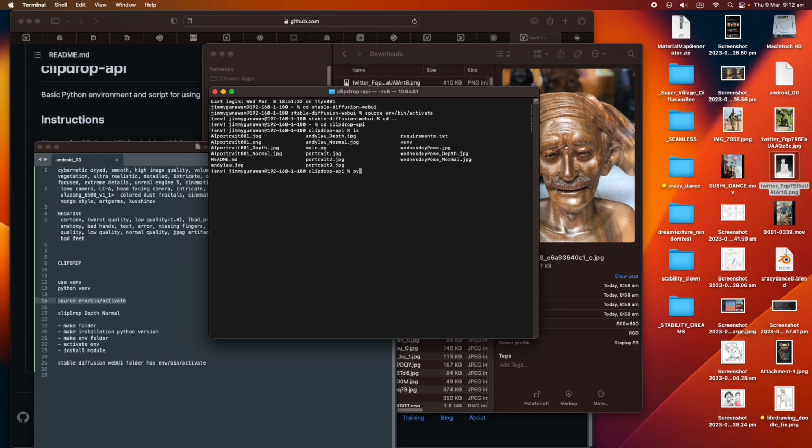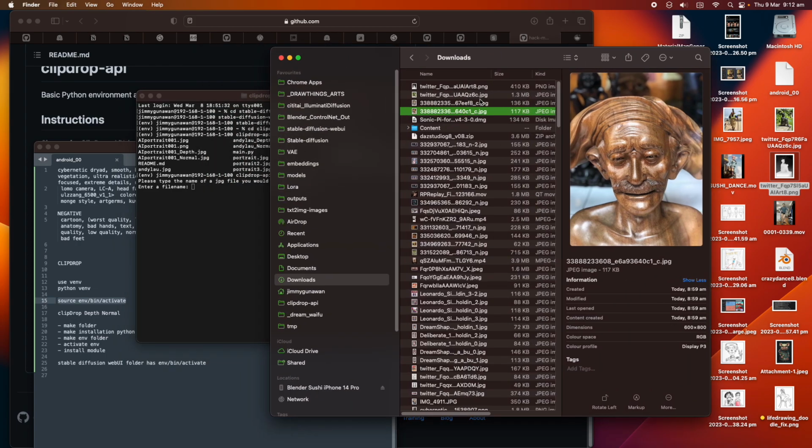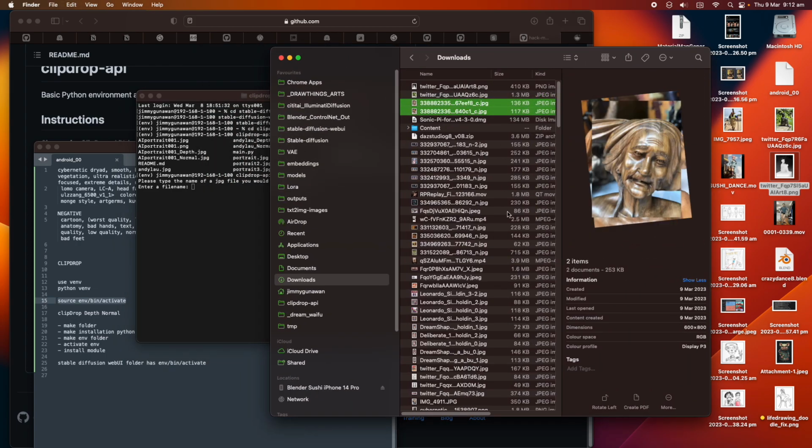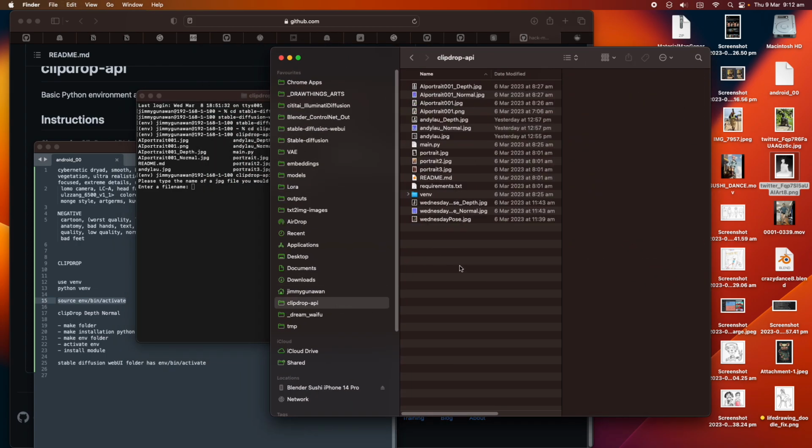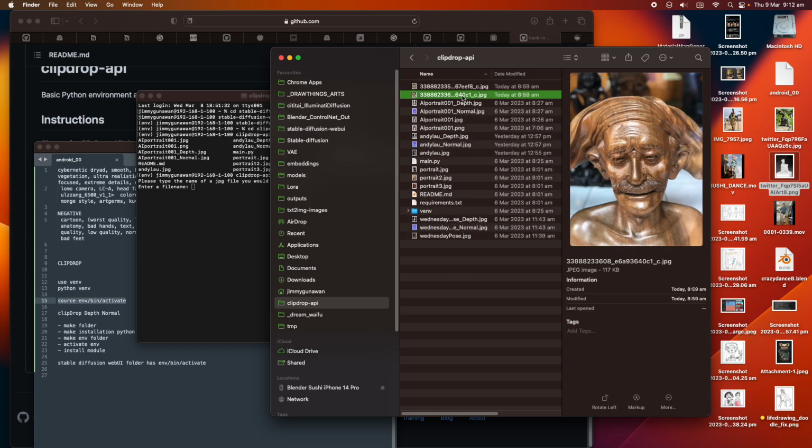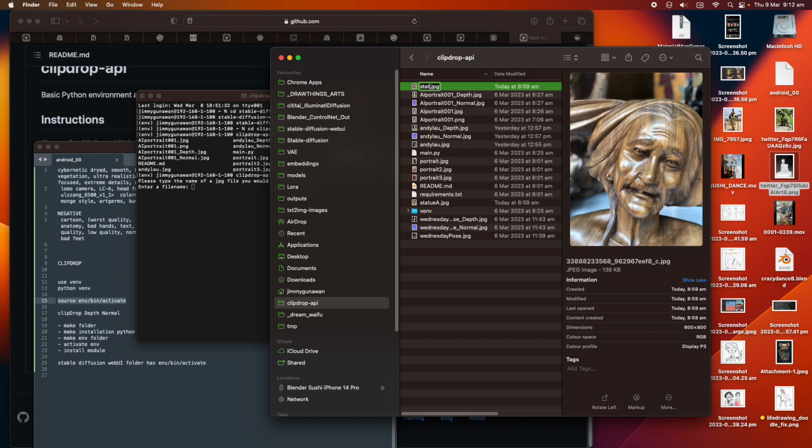Now I can run this ClipDrop, and I just need to process this photo. Hopefully it's going to create something for me. So I just call it statue A and statue B. I tried it with different portraits.